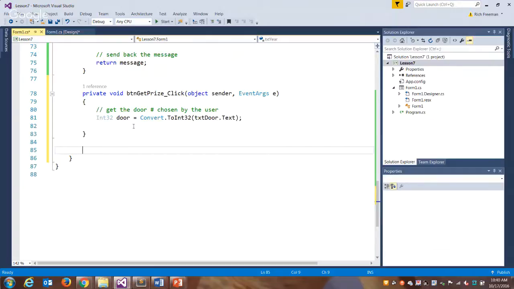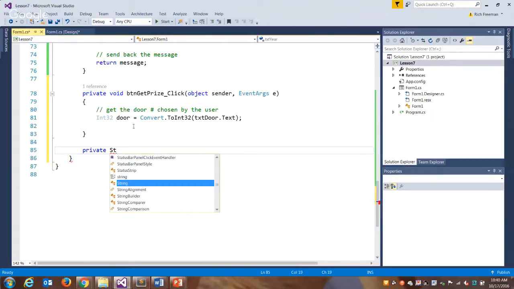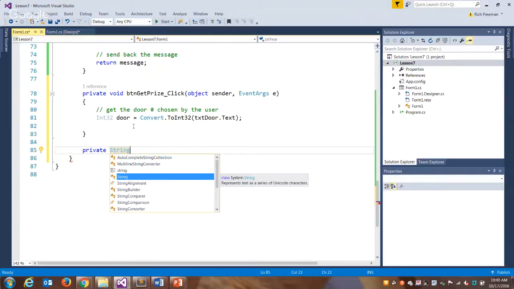Now we'll create our own method, but instead of using an if statement to make a decision, we're going to use a switch statement. So we'll create our own method that will return a string. So just like in our last method, it'll basically be a message.